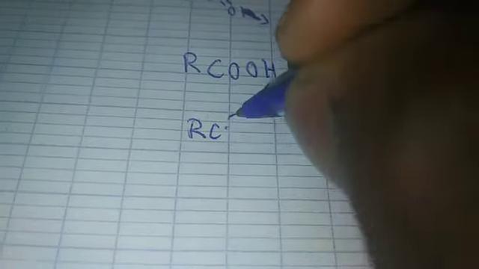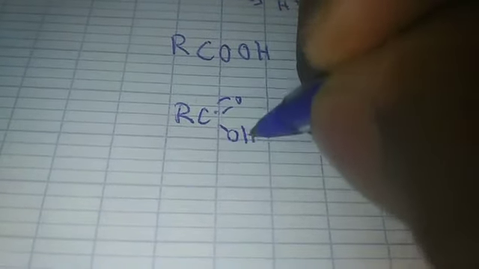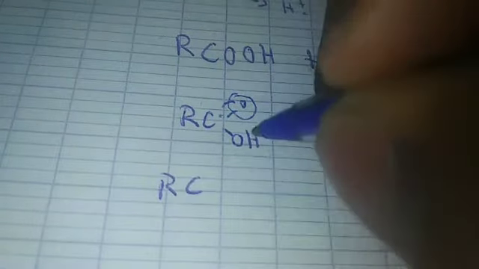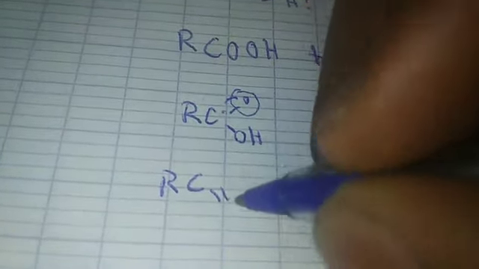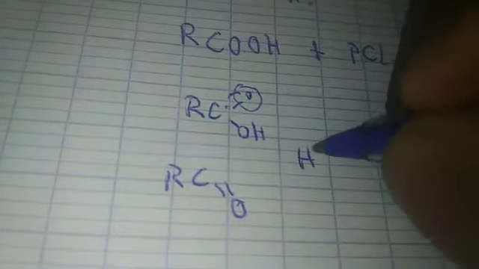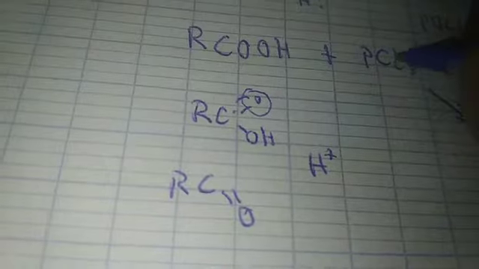I will be left with, let's write it over here, C double bond O, OH. So it grabs this oxygen over here, so that we're left with CO, and this oxygen over here makes a double bond here. Oh, this H is gone. One hydrogen is gone. And we have Cl3.